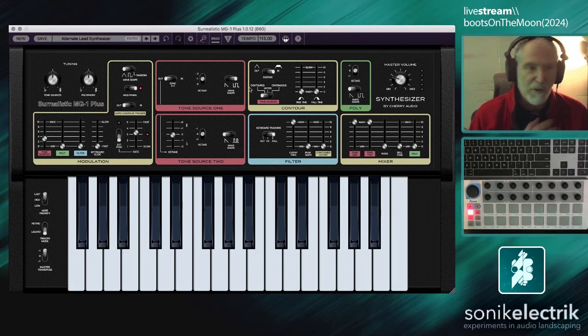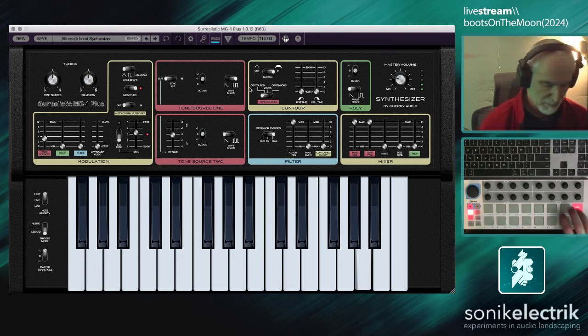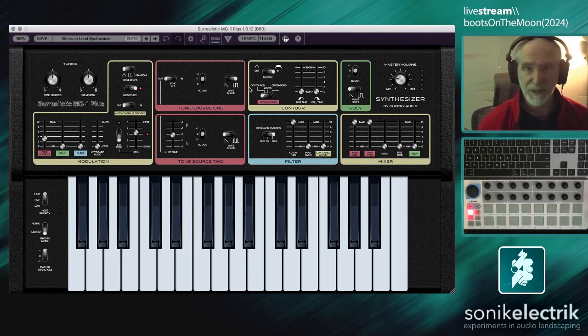So it's very immediate and really fun, and it's almost a hands-on feel. You are clicking around, but you're not really menu diving too much. Every click changes something, so it's a very immediate and fun synth to play and explore with.